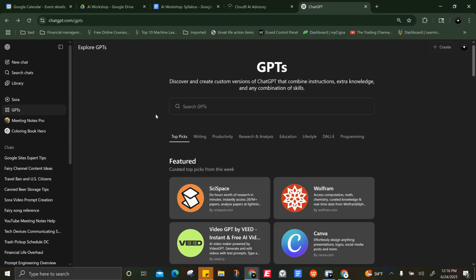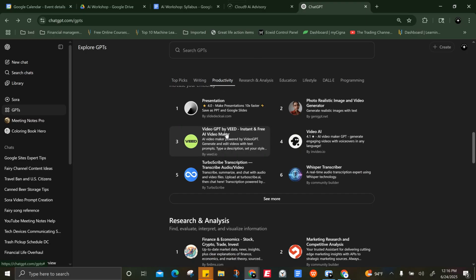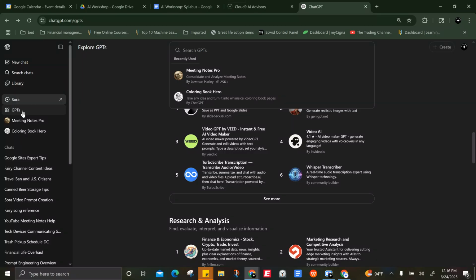But all right, let's see what they have for productivity here. Presentations, make presentations 10 times faster. So they create apps using AI to help you get the work done faster, instead of you going in to type the prompt. Although it's faster with the prompt than writing it by yourself, now with the tools, it's like multiple prompts that they put together so it can help you be more productive, if that makes sense. One good one that I actually really like was the Meeting Notes Pro.